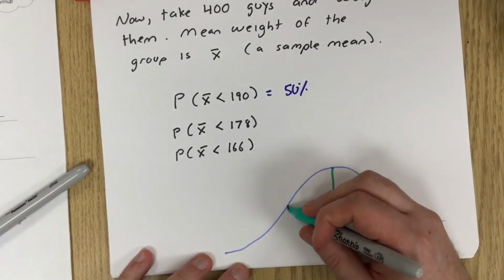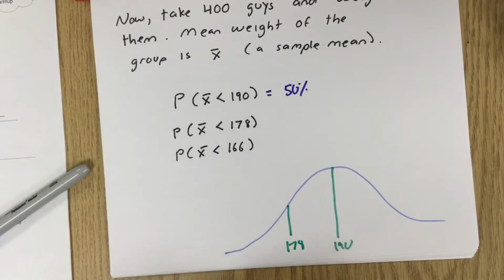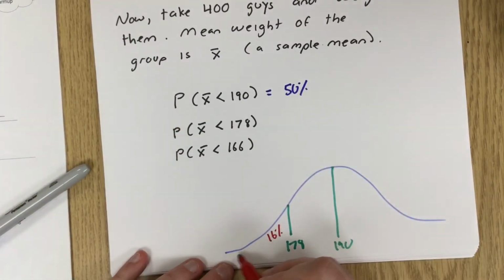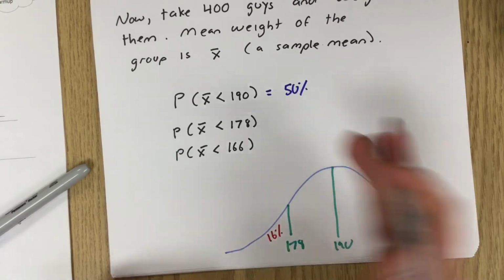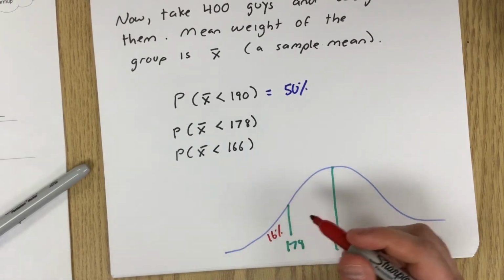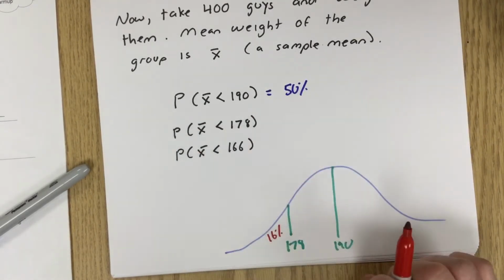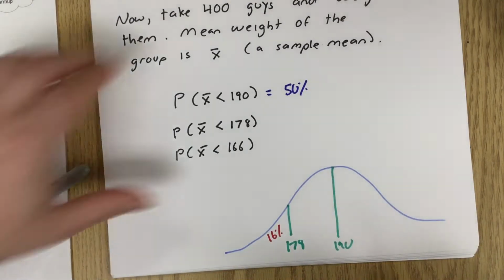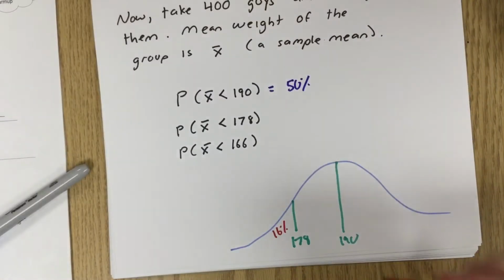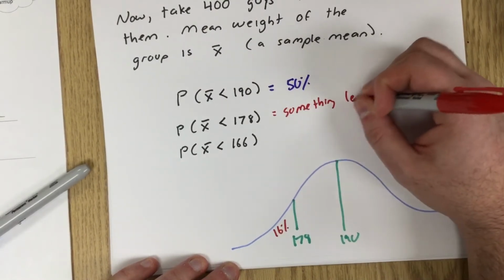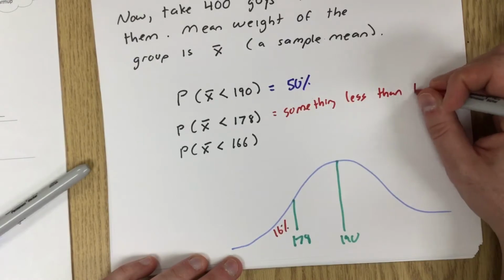If the average is less than 178, there's only about a 16% probability of being in this kind of tail. We call this part the tail of the curve. And for the average to be there, a lot of people have to be there. One person there is not enough. The average of the 400 people is going to be there. So before the probability was 15.87%, but now it's going to be something less. We don't know what it is, but it's going to be something less than the 15.87%.